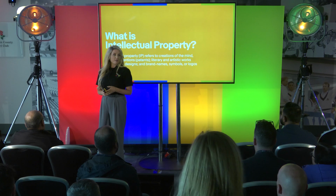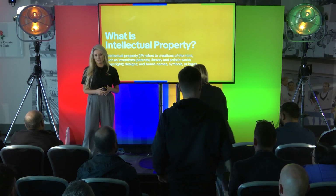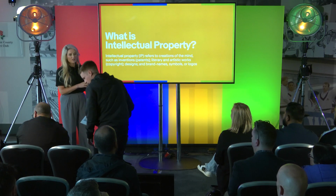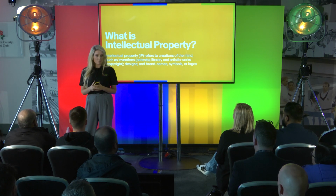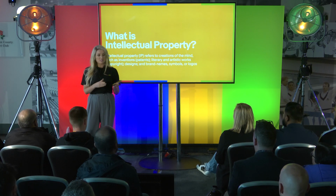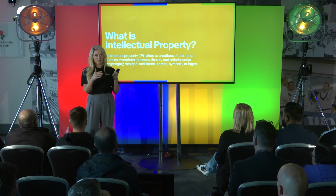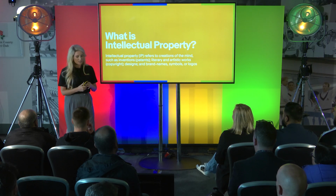Important to note, if you are a creator of intellectual property, please do make sure that you register it. And this doesn't just apply to eBay, this just means in general. You can do so, if you pop it into Google, via the gov.uk website, and make sure that you register it. Some of you might be planning to build a brand out of your eBay, so you might have a name that you're using as your eBay user ID. You might want to register that as your trademark brand.